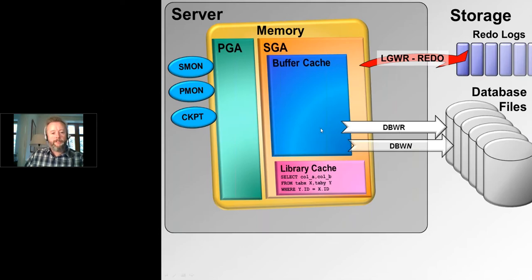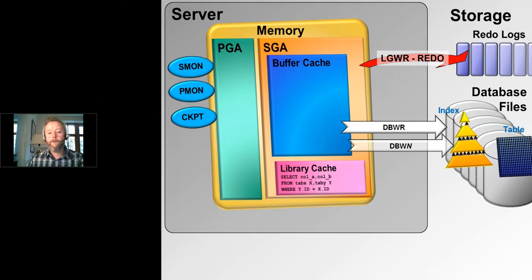All changes you make to the database blocks are stored in your database files. This is where your tables and your indexes sit. And this is written out by these processors called the database writer. And there can be more than one. There can be 2, there can be 4, there can be as many database writers as Oracle feels it needs to start up to handle the workload, or a DBA specifies needs to be run as a minimum. So there could be many of these working away.